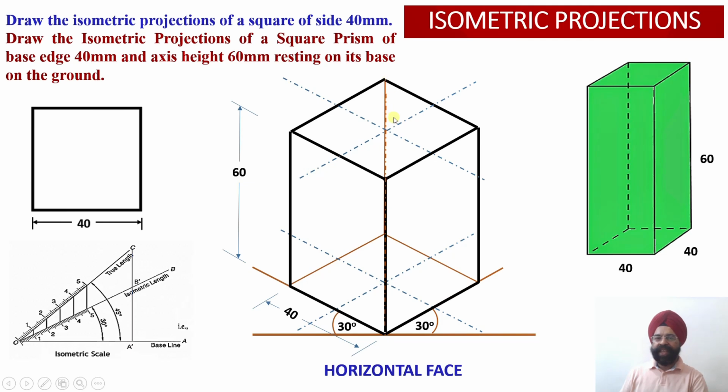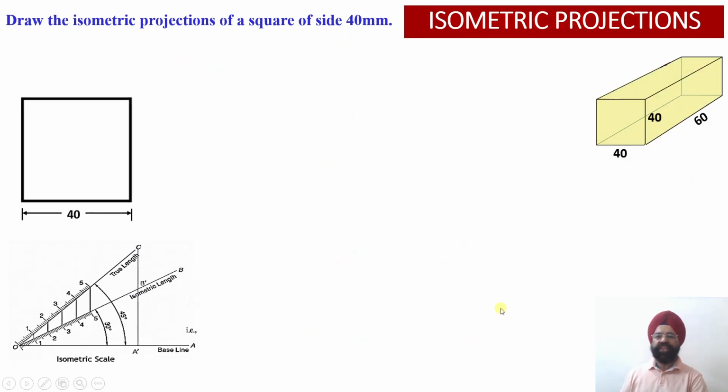So that is why these edges, you see this edge, we have drawn with a lighter construction line over here, so that you can have the complete feel of all the edges of the square prism, right? So this is the first orientation. Now let us work out the second orientation.